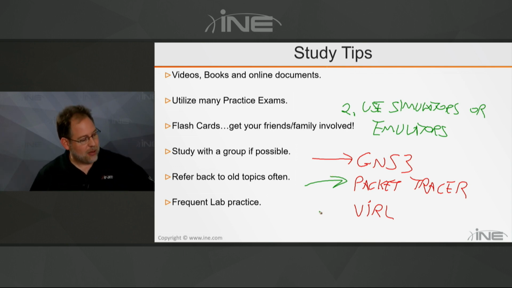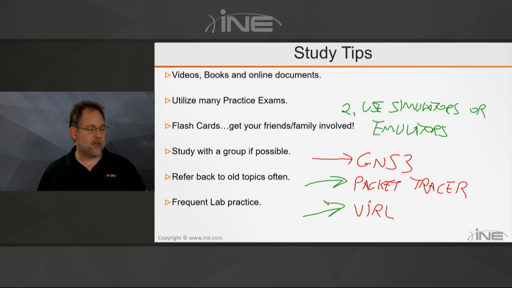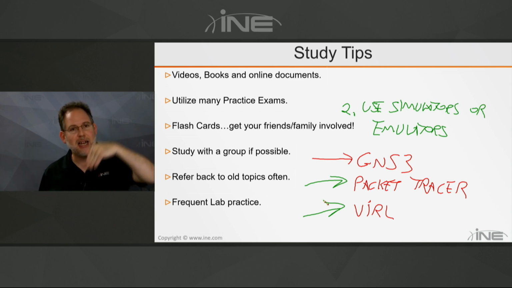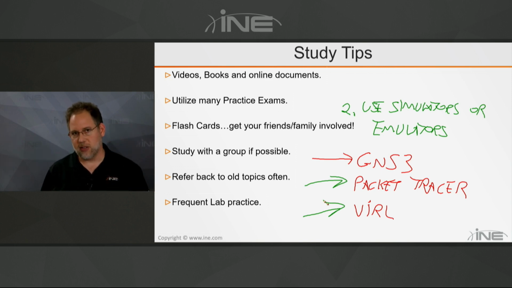And then the last one I want to talk about is VIRL, which stands for Cisco's Virtual Internet Routing Lab, VIRL. Now, VIRL is not free. You have to pay to get a subscription to it. I think it's something like a couple of $100, and for $200 you get like a 1-year subscription to it. And with Cisco's VIRL, you have to have an internet connection. It only works there. And you use the internet to connect to these virtual routers and switches that they are hosting on their servers.